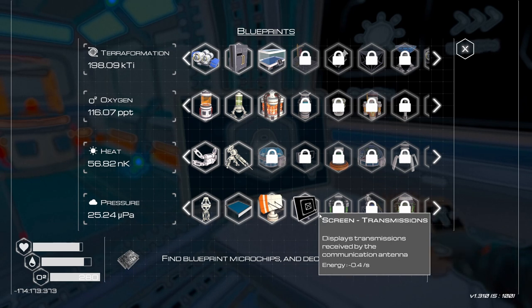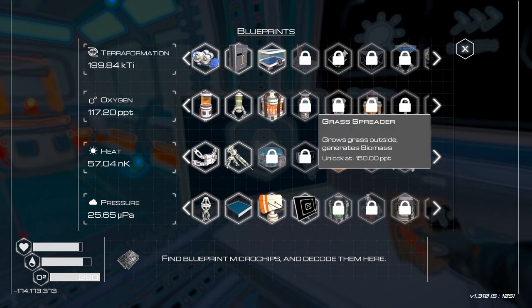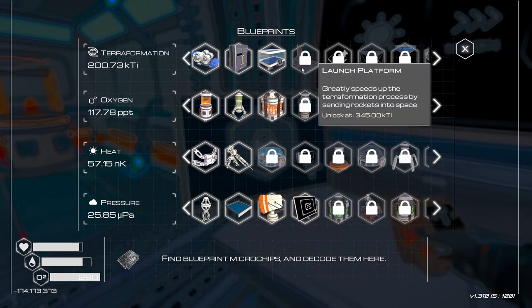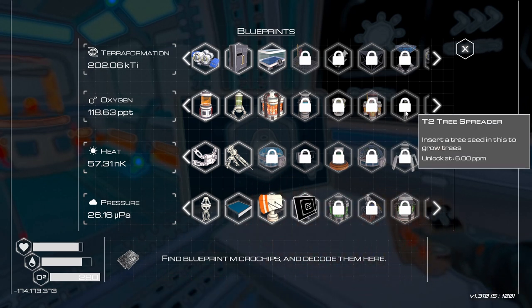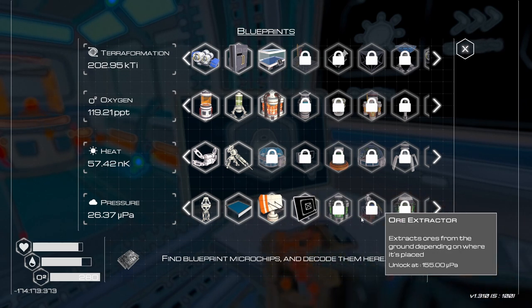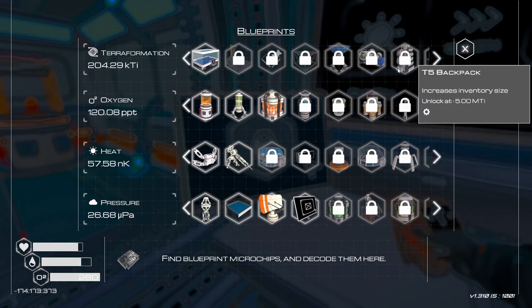Transmissions, that thing, we should put them down. Oh, we're gonna have biodome, algae generator. So we're gonna get to the grass spinner. Well, here we are, about 150, really close. Launch platform, that's very good, because we can launch all that Larma into space. Tier 4 heater, amazing. What we need is that, and then that, and then that. Oh, that's only the tier 1, forgot about it. Well, when are the drones coming in? Ore crusher, tier 3, tier 5 backpack.